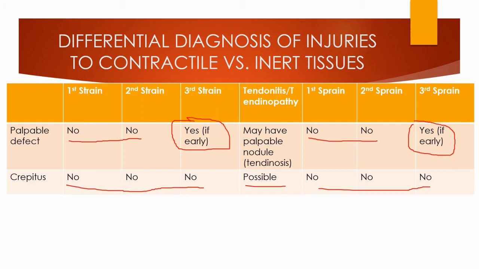Additionally, with tendinopathy, when you palpate the tendon, you may detect a palpable nodule, and this is commonly found in the gastrocnemius muscle, where the Achilles tendon is quite readily palpable. So this describes some of the positive objective physical examination and activities of daily living findings that would distinguish between injuries to the contractile units, which consist of the muscle and the tendon and their associated junctions, compared to the non-contractile ligamentous structures. So this type of physical examination algorithm will help you quickly arrive at a diagnosis as to whether or not your injury involves contractile versus non-contractile tissues.